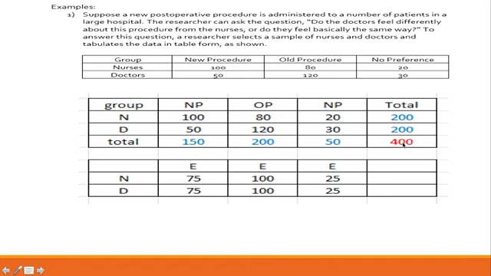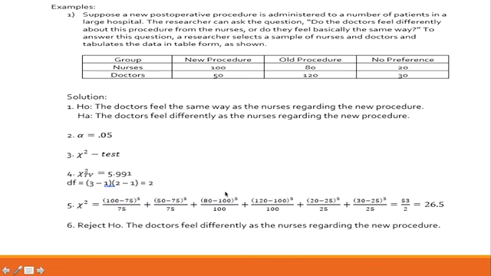It follows that if you have a bigger number of rows and a bigger number of columns, halimbawa, meron kang 3 by 3 or 5 by 5 or 6 by 6, that means 6 rows, 6 columns. Ganun din karaming E ang isosolve mo. Papantayan mo ng ganun karaming E kung ilan yung O na given. And then we go back to the formula here. O minus E quantity squared divided by E. So, kung ano yung subtrahin mo dito, yan din yung nilalagay sa baba. So, kung ilan yung O, ganun din yung kapantay din nun, ang bilang ng E.